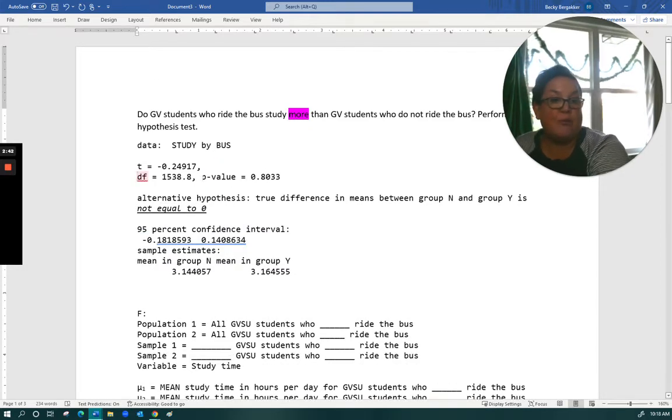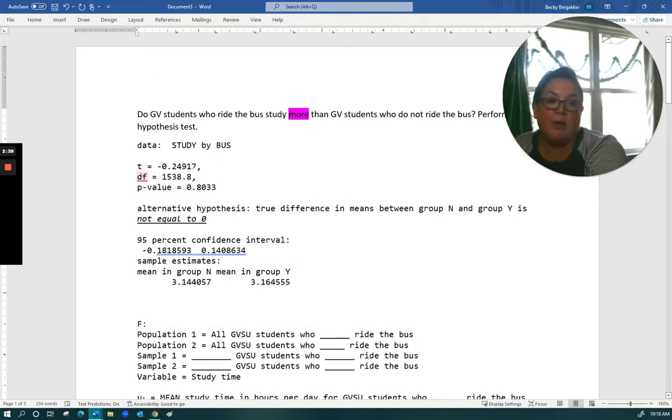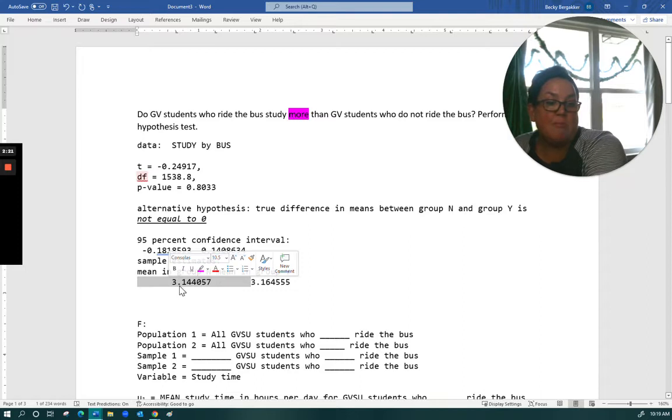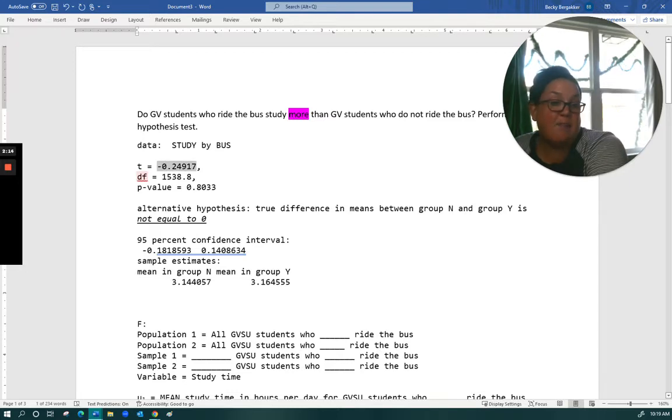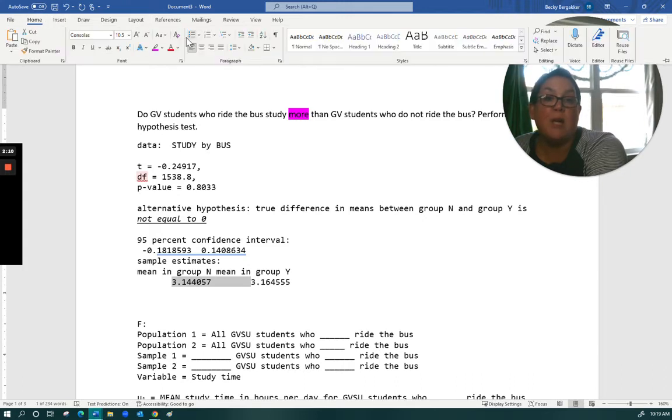It's telling you degrees of freedom, which is nice because it's doing that long calculation for us, and it's giving our test statistic. One thing that you don't notice is it doesn't tell you how the groups were calculated, meaning the differences, if it's yes minus no or no minus yes. So it is alphabetical, and you can verify that by showing the mean is 3.14 for the no's and 3.16 for the yes. And because the test statistic is negative, that does indicate to me that group 1 is going to be the no group.